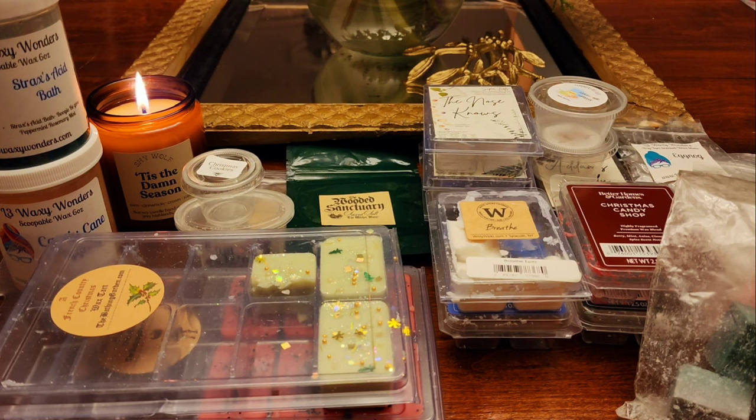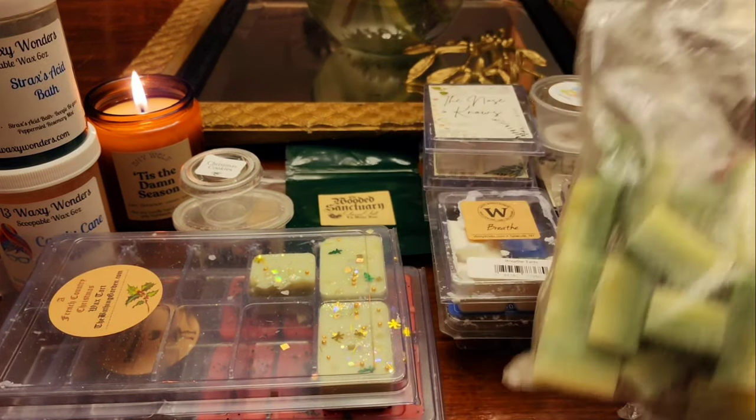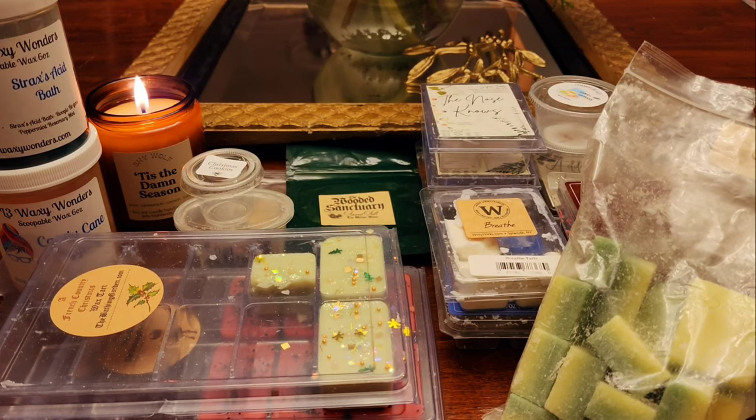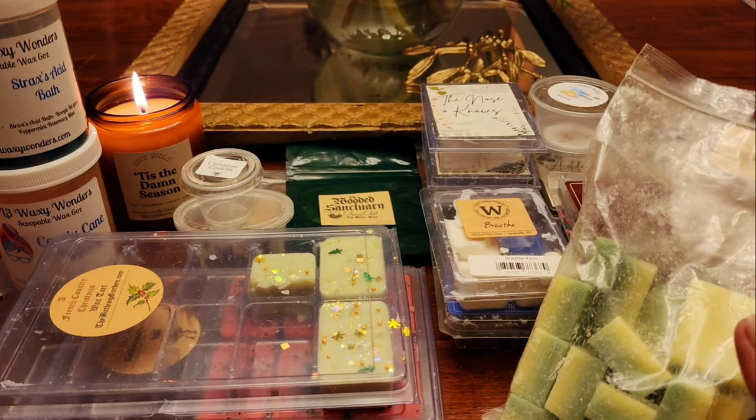I also melted some Birds — harvest ale, pumpkin donuts, brown sugar, buttercream. It's yummy. That harvest ale has something special about it. You definitely get the pumpkin donuts but also that harvest ale — I don't even know how to describe it. So good, I love Birds. I have a lot left, luckily. I've found that Super Tarts has really good shelf life so I'm not super worried about any of my band bags losing their scent.